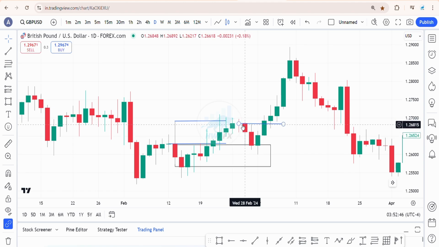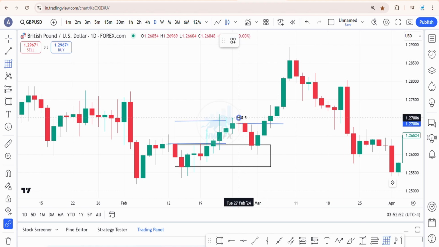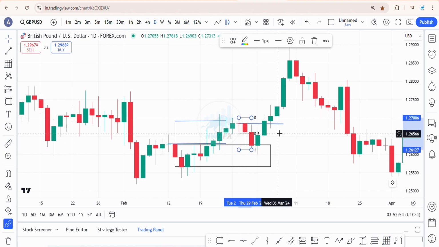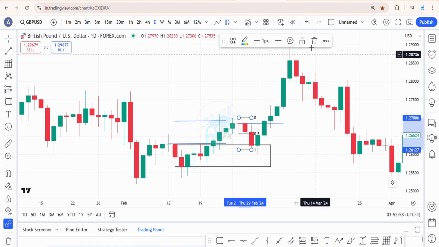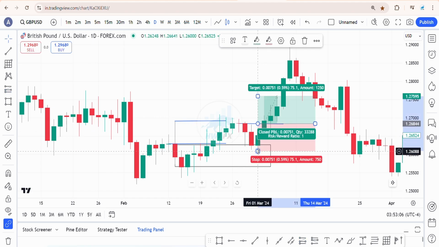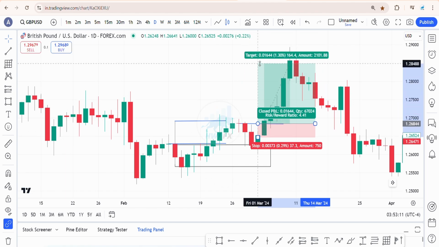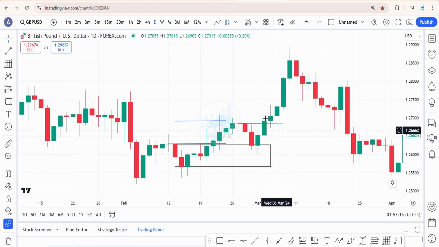So price always acts very fast from the proportional block, and we never want to see price coming below the 50% of the proportional block. Okay, so how can we enter here? Let's see, if we have this proportional block here, we will enter like this and the SL will be below 50%, and then we can go like this. Okay, so this was for the bullish market, guys.